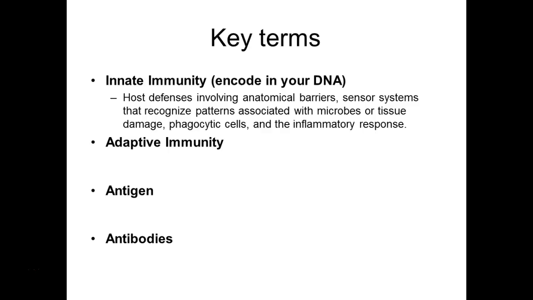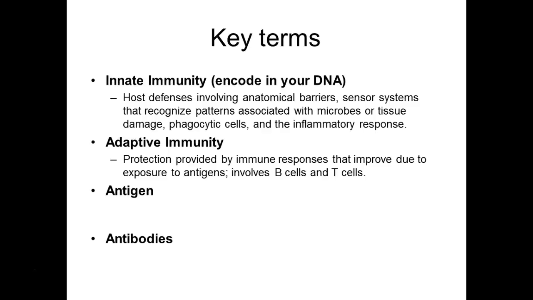As opposed to your adaptive immunity, which only, I forget in the animal kingdom where the separation is, invertebrates do not have adaptive. So it's vertebrates and up that have adaptive immunity. When I say adaptive, what does that mean to you guys? What's a synonym for adaptive? If you're trying to explain it to somebody else, if something is acquired. If you're adapting to something, do you stay the same? No, you're constantly changing, right?